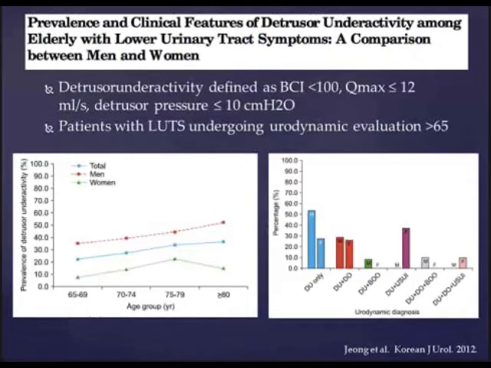This is a Korean study that looks at more epidemiologic data. This one actually had men being at about 40% and women being at about 13% for prevalence. But then when you look at this graph over here, you notice that there's all these concomitant conditions that go with underactive bladder, making a diagnosis of this condition extremely difficult.